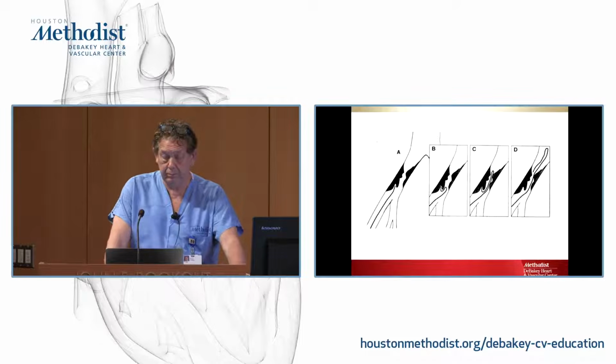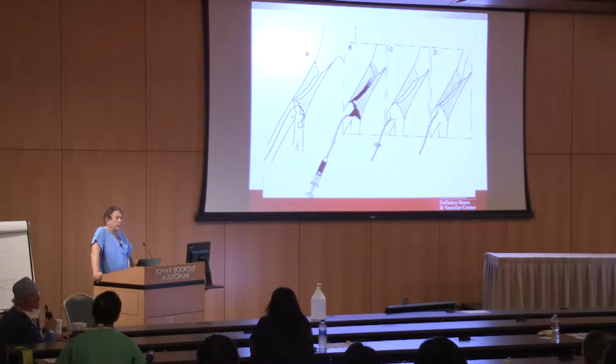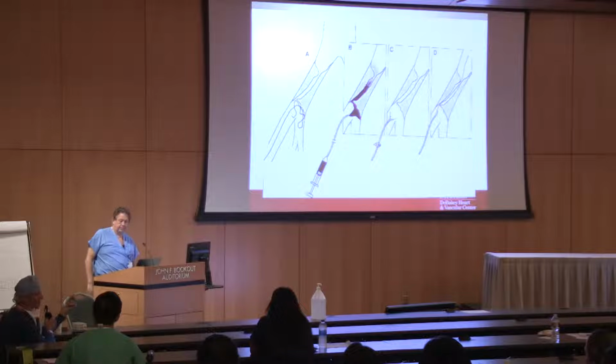So let's say I just want to make sure everybody knows this one reflex. You do a balloon angioplasty of that lesion, you shoot a little retrograde arteriogram through your sheath, and you see extravasation of contrast. What do you do? What do you do? There's only one thing to do. You've just done a balloon angioplasty, you've shot confirmatory contrast, and you see extravasation. You see a little puff of smoke coming out the side of the vessel. Hemodynamically stable, no issues, but you've got a hole in the blood vessel. What do you do first?